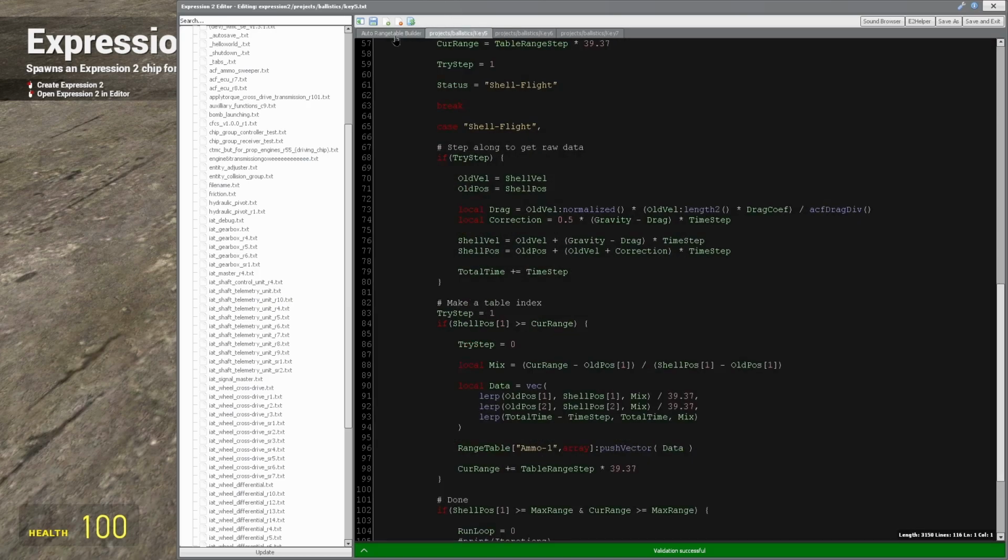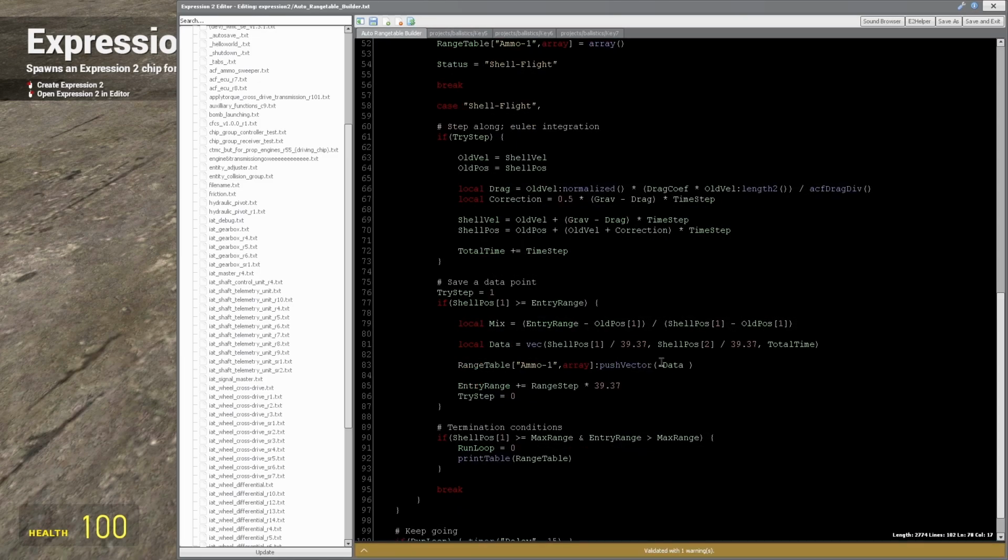I believe we use entry range. Yes, we do. So this might look really weird. If you think about 0 to 10, if I asked you what number is halfway between 0 and 10, you would tell me 5. If I asked you what number was halfway between 2 and 4, you'd tell me 3. This mathematical equation is the same sort of thing. Instead of getting the number, it's getting the ratio though.